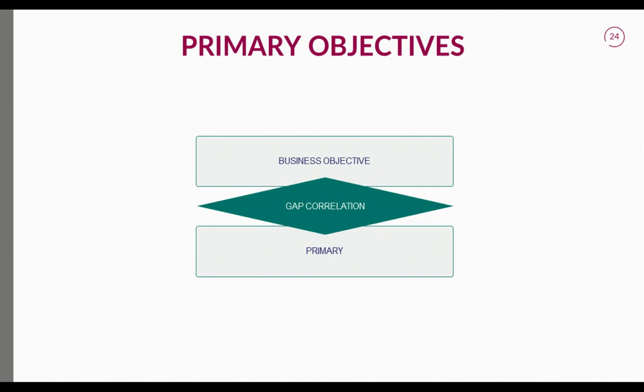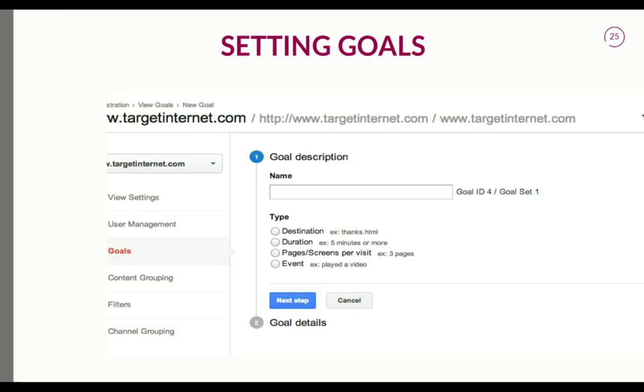So that could be, I know if you fill the form in on my website, that's generated a lead, so that's great. If you buy something on my website, great, that's my end conversion. But it might be, I think you engaging with my content for a certain period of time, or watching a video to the end. That's my primary objective, listening to a podcast. Now, we'll come back in a moment and look how we connect those two things up. But what you need to start by doing is setting your primary objectives as goals within analytics.